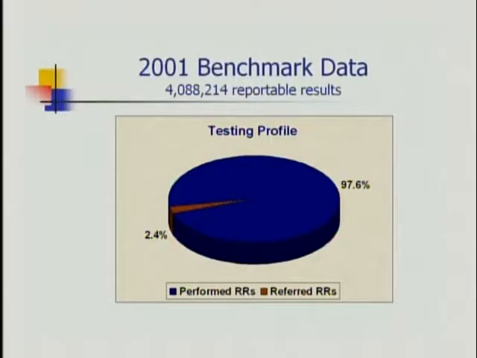So this is a benchmark slide that I lifted from our analysis here. And here you can see that 98% of these tests are tests that we do ourselves. And this is out of 4 million reportable tests that we did in a year. Our send-out tests are less than 3% of our testing volumes. And according to our benchmark surveys, they weren't that much of a problem even on a dollar scale, even though on a per-test cost basis, they were more expensive. The real problem, and the reason why we're not benchmarking that well with our peer systems, is here.